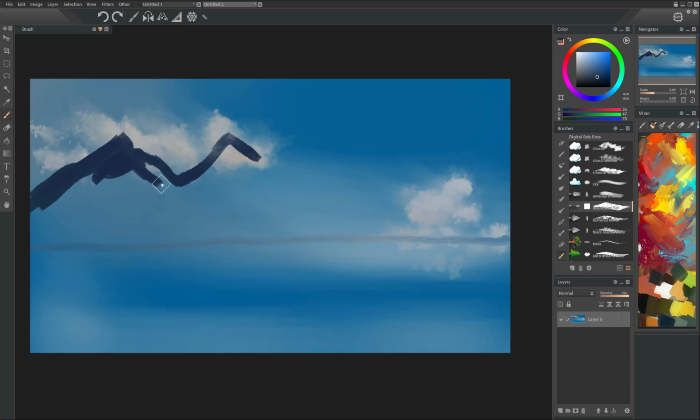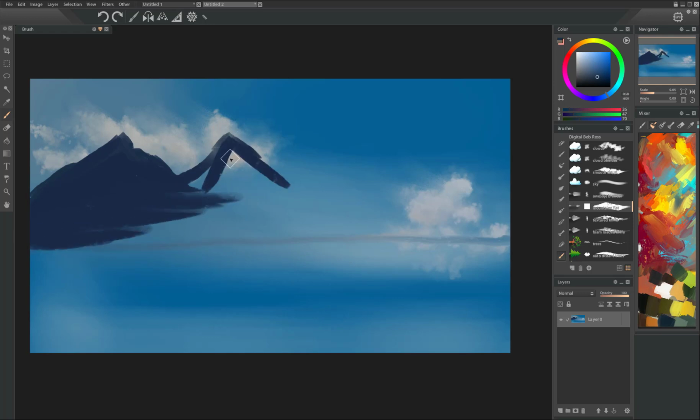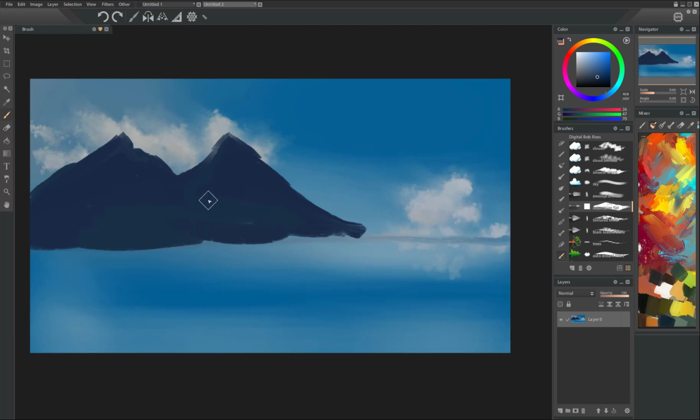This kind of painting is, you know, Bob Ross was all about painting from imagination, but I just wanted to show that if you feel your imagination's lacking that day, you can always pop up a Bob Ross video and just follow along with him. That's always an option. Sometimes when I feel like my creative juices aren't flowing, I'll do that. I'll just go to YouTube and pop up a Bob Ross video.